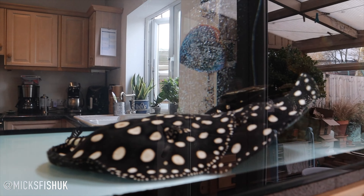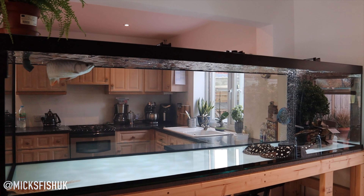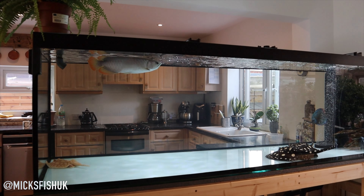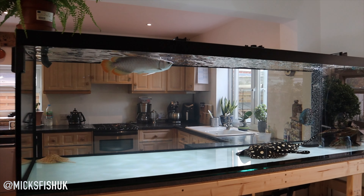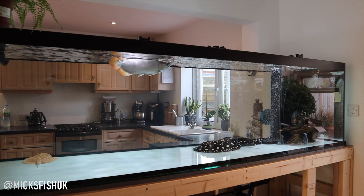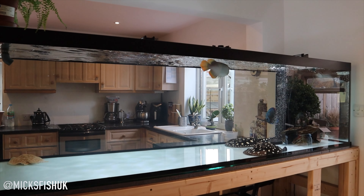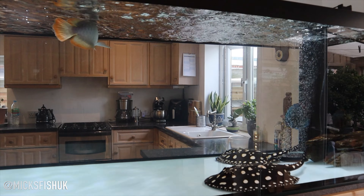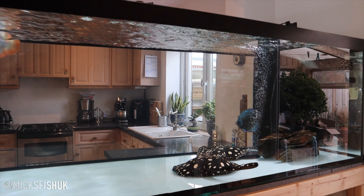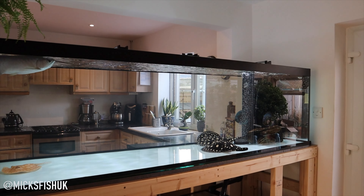That is a beautiful tank, mate — absolutely beautiful. I love the tank with no substrate. It just looks crystal clear — nothing moving, completely clear, no dead spots and no dead corners. It does get algae on the glass in the corners, and water is changed once a week. Nothing like when there used to be two inches of substrate that you'd churn up and make it all cloudy. If anything sits at the bottom it gets blown straight into the sump within probably five minutes. It's also perfect for rays — if they drop their barbs you can find and remove them straight away.